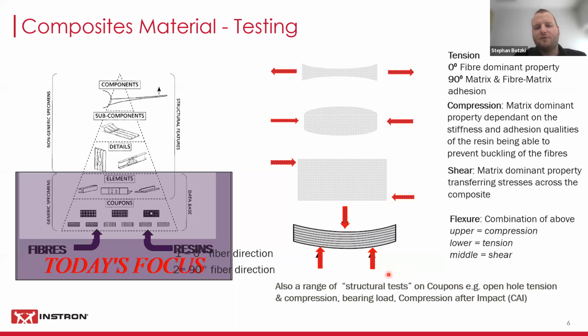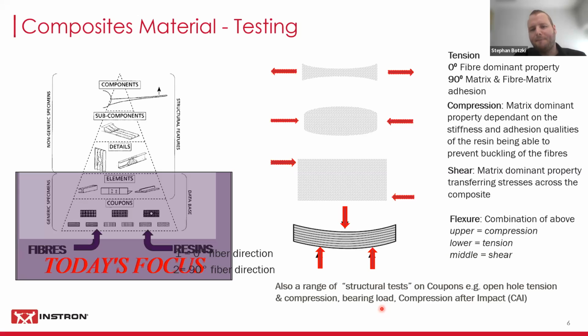And there's also a range of structural tests being done on the coupons. For example, that open hole here. So you need to do open hole tension or compression testing, because you need to find out, okay, drilling a hole into there, what does that actually do to my coupon? And then also bearing loading, because if you use a fastener in there, you need to simulate that fastener, and you need to put loads on your coupon to find out, okay, what is the maximum bearing load that this coupon can take.